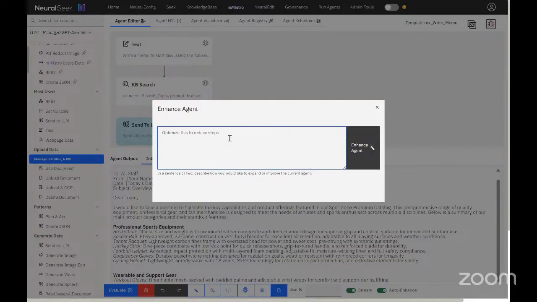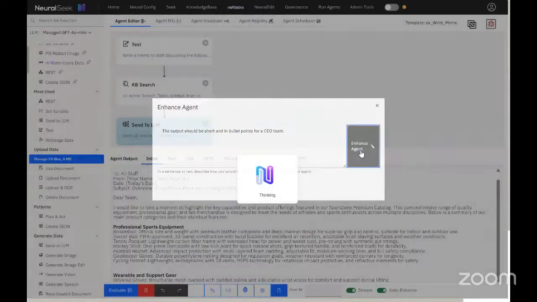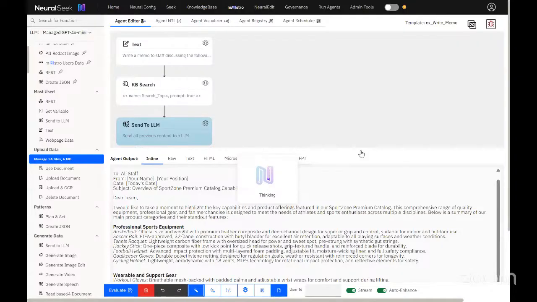So I can say, the output should be short and in bullet points for a CEO team. And then I can use that to enhance this agent, or provide it, I shouldn't be searching for in my KB search topic.